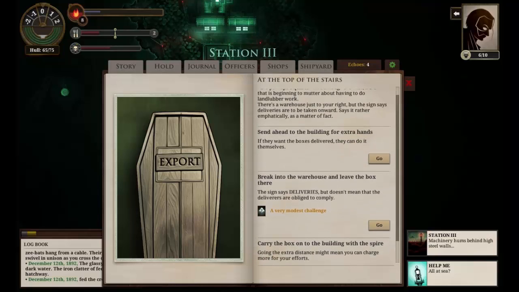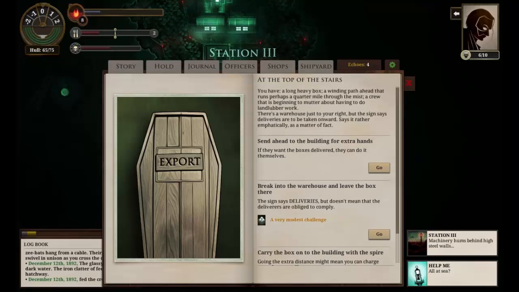Alright, okay. If they want the box... Right, oh, I see. We're still doing that. Alright. You have a long, heavy box. A winding path ahead that runs perhaps a quarter mile along the midst. A crew that is beginning to mutter about having to do land-level work. There is a warehouse just to your right, but the sign says deliveries are to be taken onward. Says it rather emphatically, as a matter of fact.